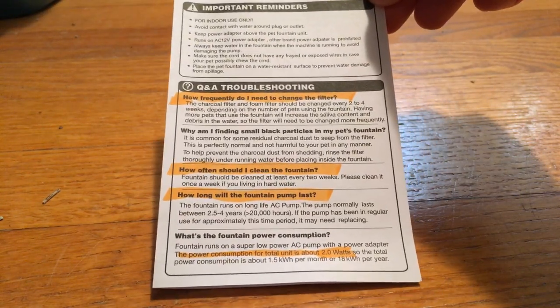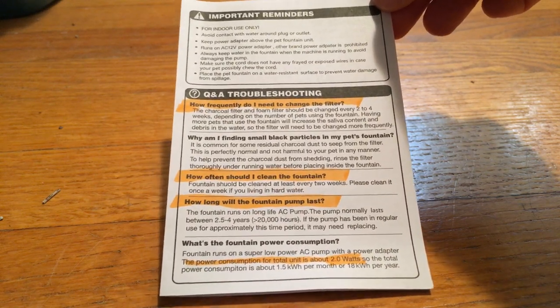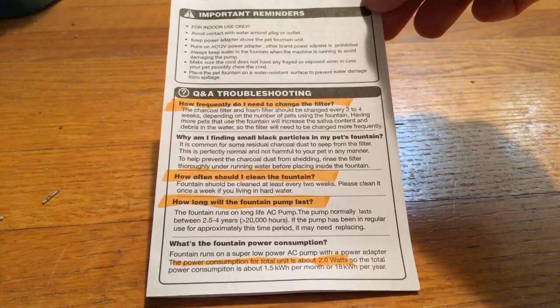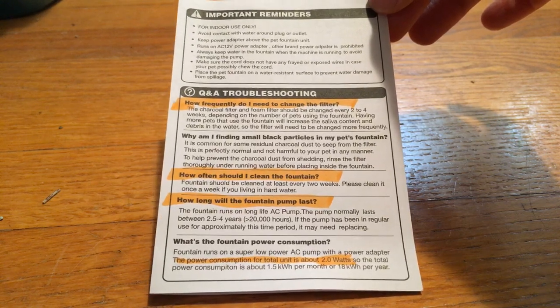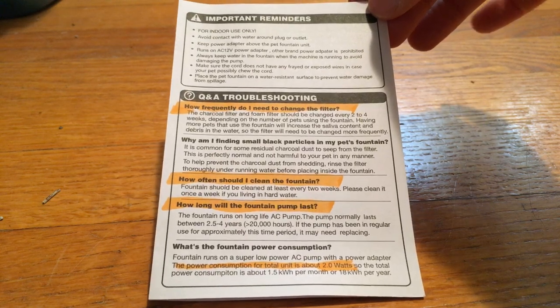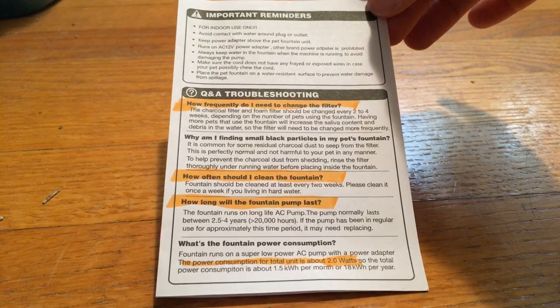Back of that manual — I just keep this in its original box and look at it once in a while because I forget how often they want you to change the filter. It says every two to four weeks, but that's somebody wanting to sell a lot of filters. I've had really good luck using a filter every two to three months, and the water has not gotten very slimy. I would go every two months — you can even stretch it a little further.